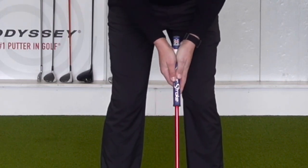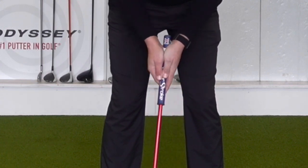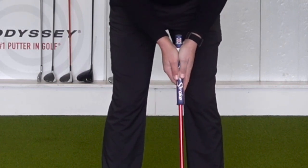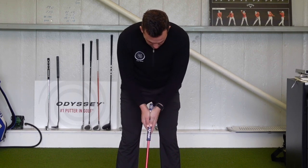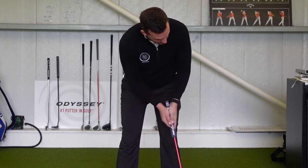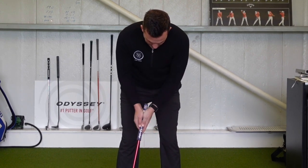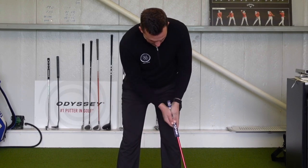Doesn't feel like I've got much feel on the club. It feels a bit wobbly again to me. So is that all shoulders then? All shoulders. Again, I think fast greens, when you're not particularly stroking it very hard, very fast. I think most of us probably don't play on particularly fast greens. But you don't want to be hitting the ball, do you? I think it's a shoulder movement and the ball just gets in the way and it's nice and smooth.